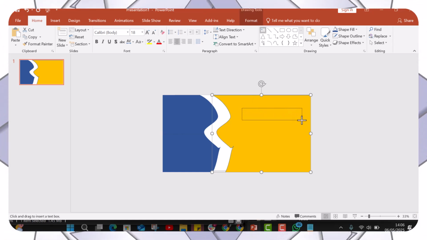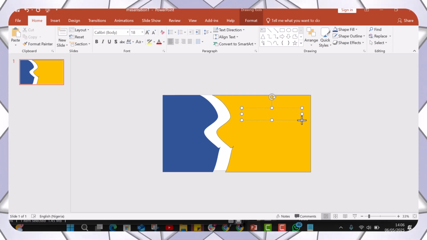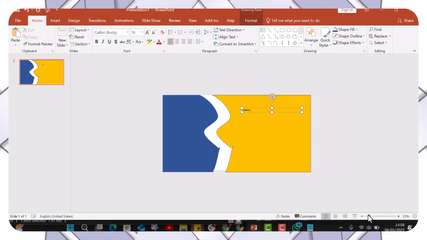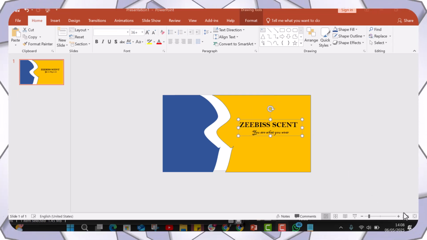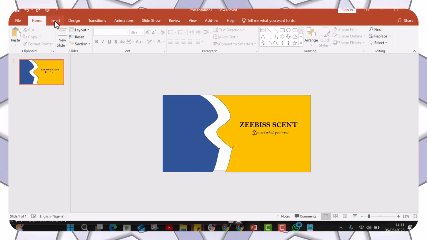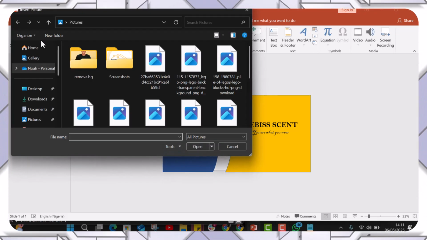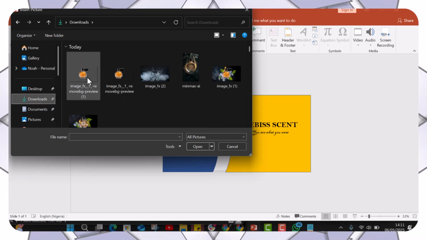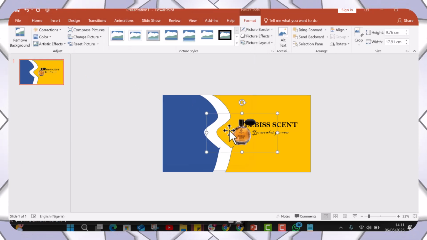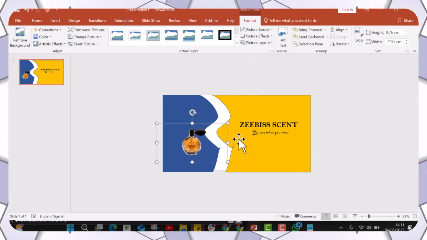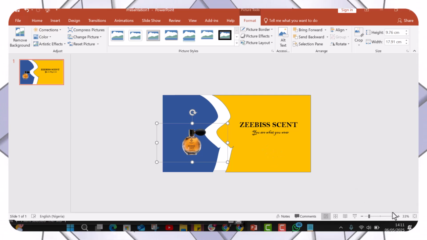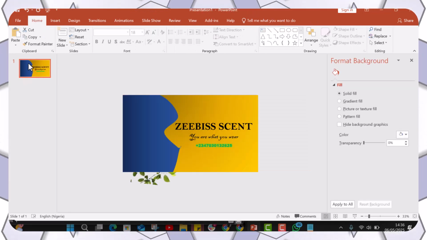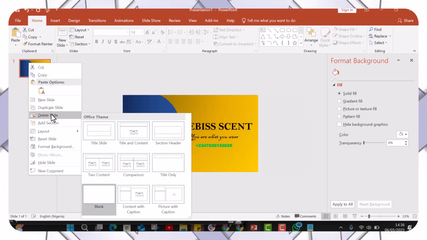Then I go in with the write-up, whatever you need to write about, using your text box. See it here, ZBs synth. Then after that, bring in every picture, every image you need to work with. Just bring them in, position them. If you need to rotate them anyhow you want, do so. Just make sure you bring in all and send it to the back.